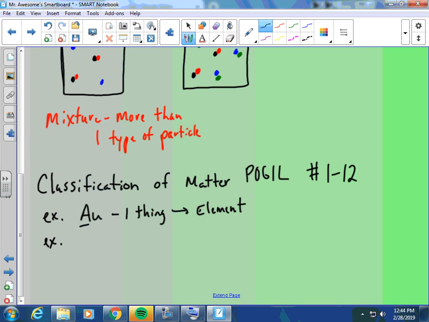Write it out. What if we had this? What do you think that would be? Element, compound, or mixture? Why an element? One capital letter, right? It's still one thing, all right? So it's still one type of atom. The only type of atom we have is F, fluorine. There's only one type of atom, again, element. What if you saw something like this?